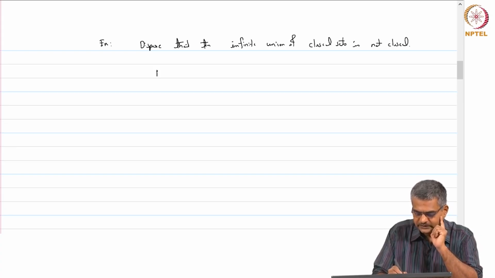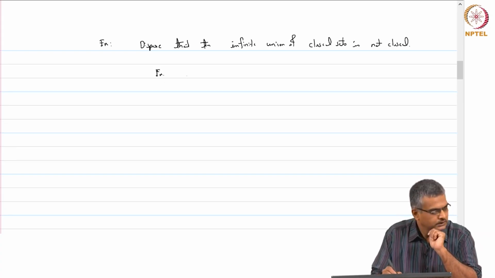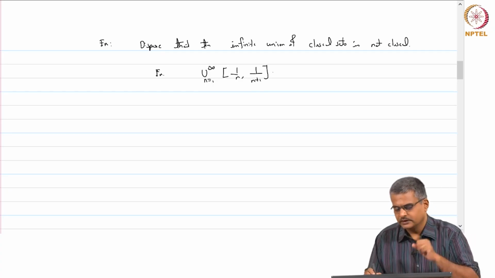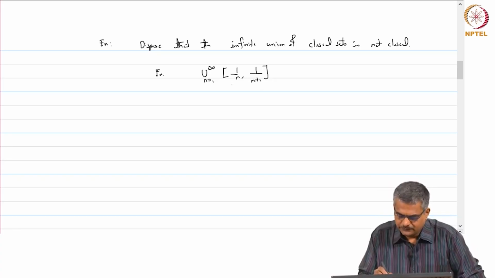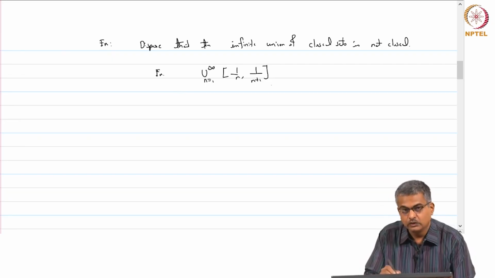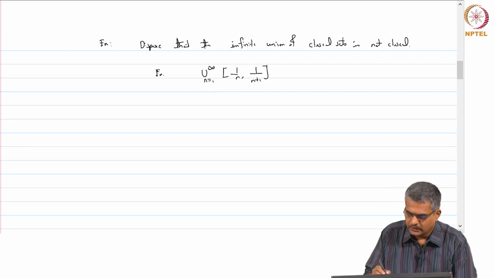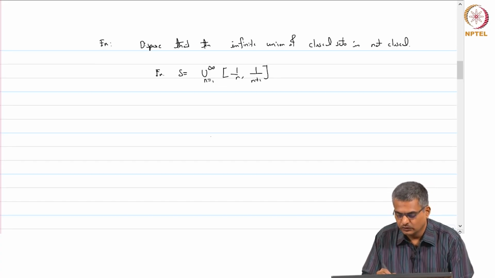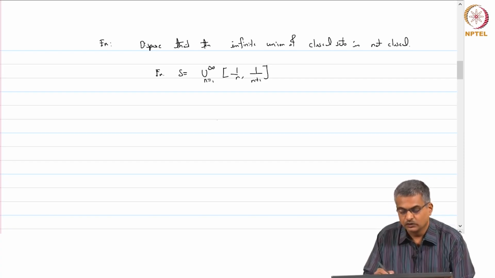The example is you take the union of sets of the form [1/(n+1), 1]. These are closed intervals, so you have an arbitrary union of closed sets. Let me call this S. As n approaches a very large value, this number becomes closer and closer to 0, but it never becomes 0; it approaches 0.